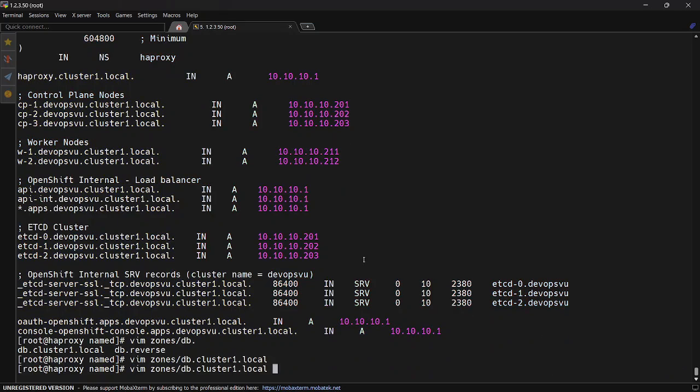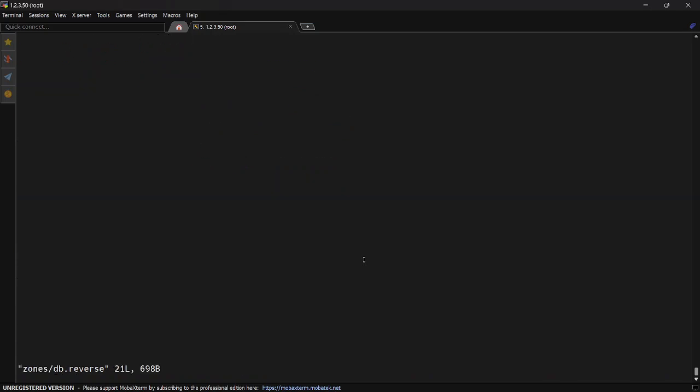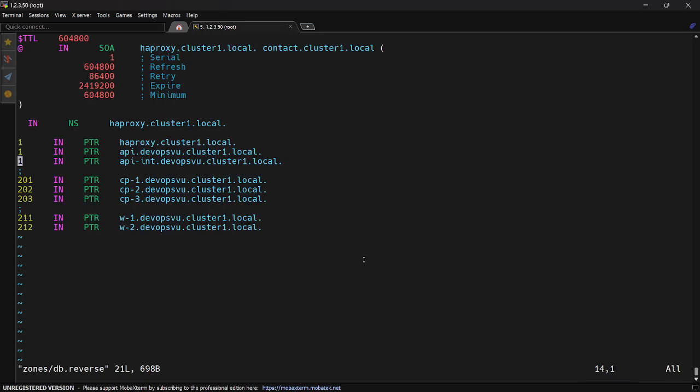I created this file, and db dot reverse. In the reverse, what I did, I just added the same entries with the reverse lookup zone: the HAProxy, the API, the init, and control plane and master node.